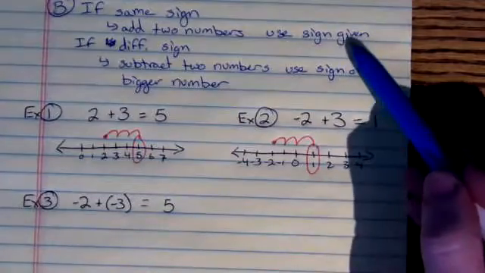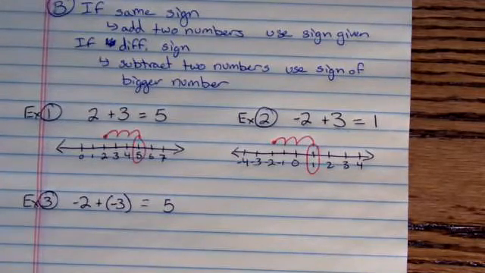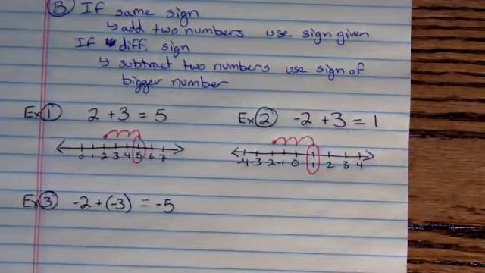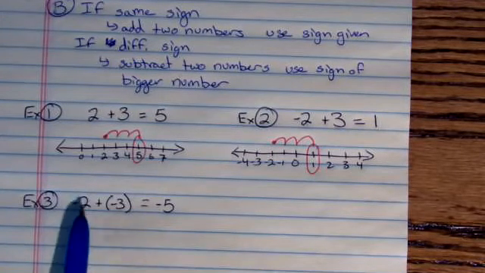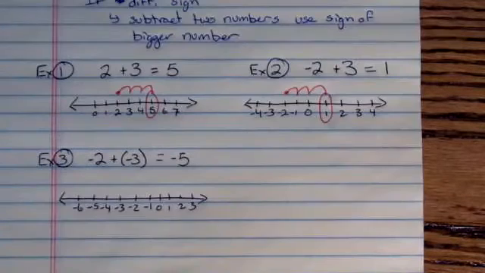And then we're going to use the sign given. Well, what is the sign given? What is the sign of both of them? They're both negative. So my answer is negative. So that's how you use the rules. You just got to look to see, are they the same sign, different sign, boom, boom, boom, boom. Okay. And then we're going to also use the number line.